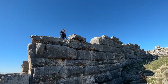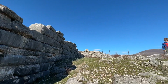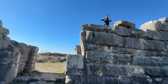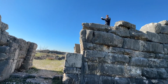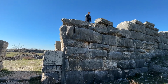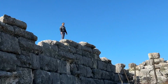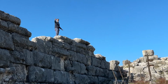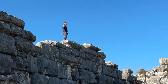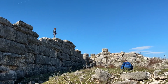It's quite interesting. You look up from here. If you look up here, maybe they used the whole field out in front. It's all flat. The wall's quite skinny where you're standing, so they would have funneled people through the main wall. So it wasn't just a gate, there would have been a wall behind you as well. So the main wall here, you can see the pattern in the ground where they built more and more stuff. You can't see it from ground level necessarily. You can see lines running out.